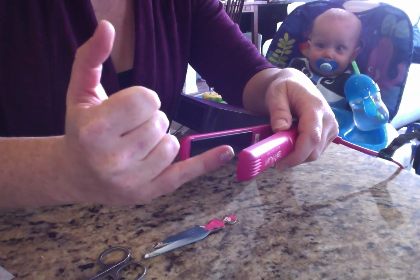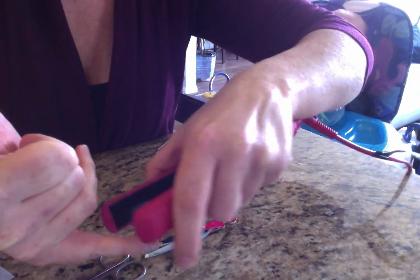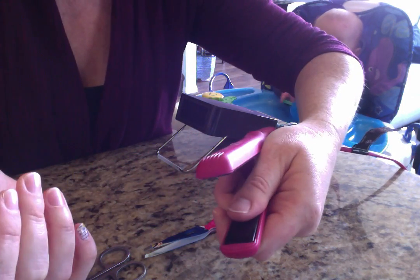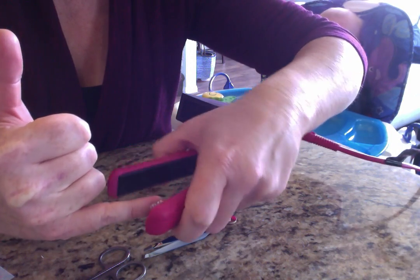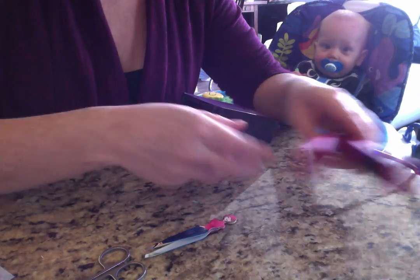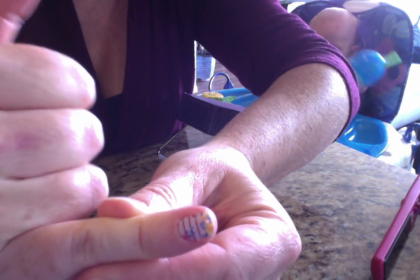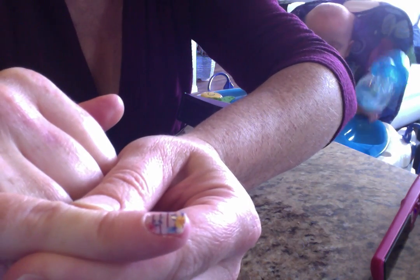And then all I do is I just take it, I don't know how well you can see this, and you just kind of press it right along that front edge, like that. It's off, it's not that hot, I can rest my thumb on it, but it's warm. And you just kind of run it right along the edge, and it seals it right up. And it's done. All done. There we go. You can see this is Flirty Flare, which is actually one of our retired wraps that I've been super excited to try out.